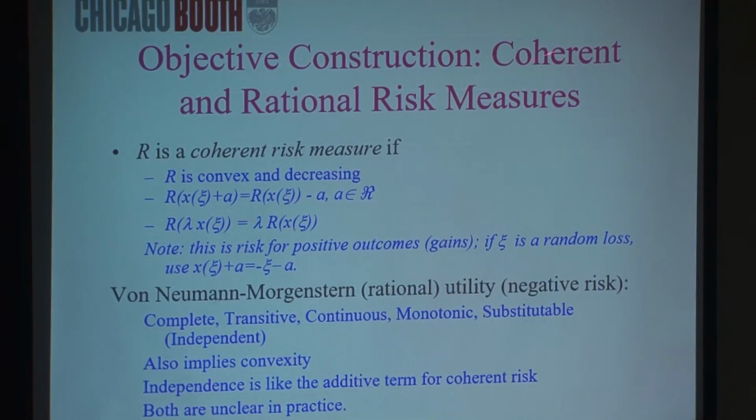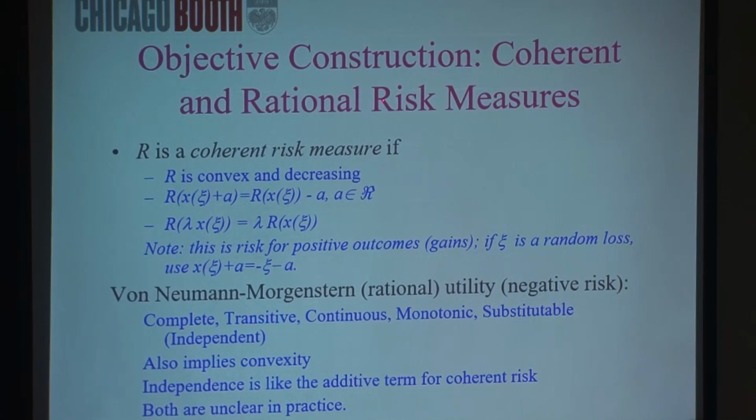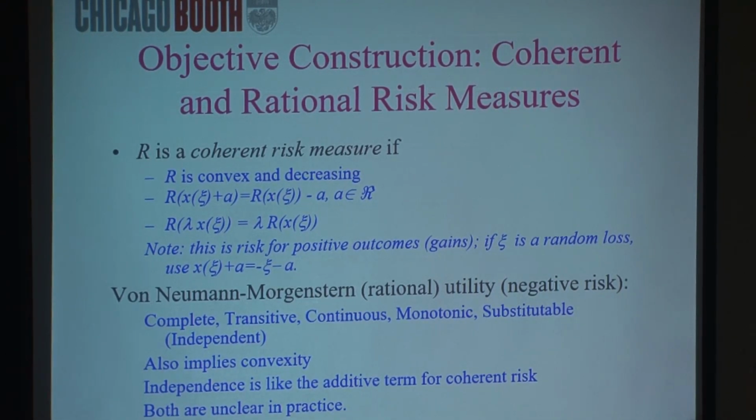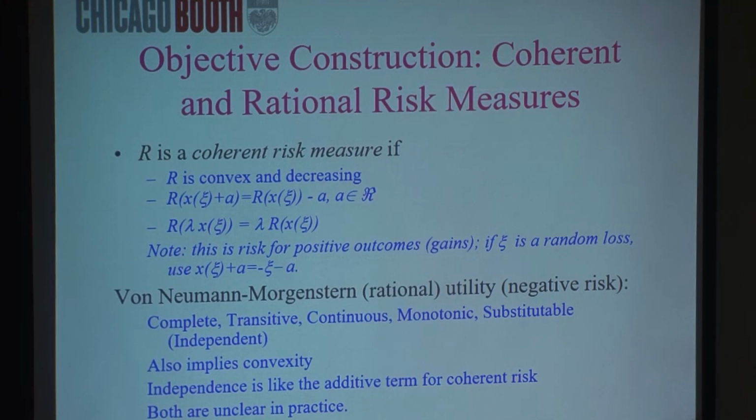Okay, so what I'm going to talk about are risk measures. A risk measure is something that reflects a value in the objective that is due to risk, so due to how much variation there is in the outcomes. And we talk about certain kinds of risk measures that are called coherent. Coherent risk measures have the following properties. They're convex, so they're measuring risk. That means the more risk there is, the worse the risk measure is. So the value goes up.